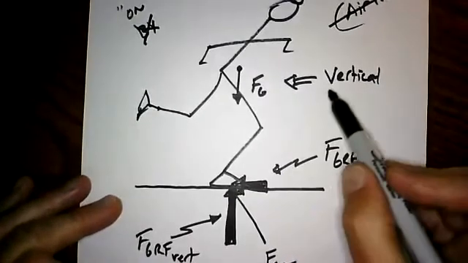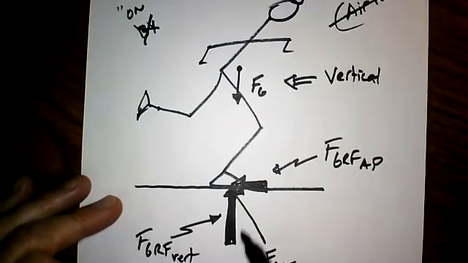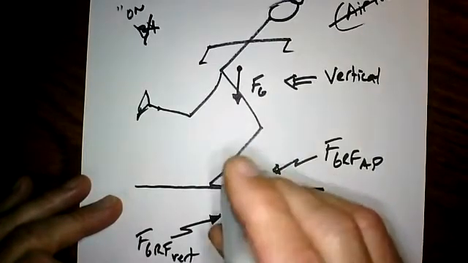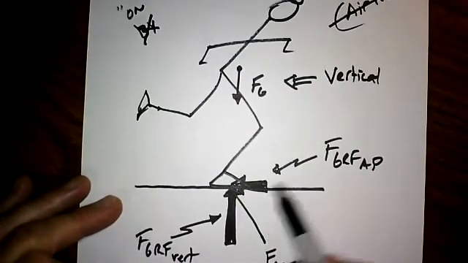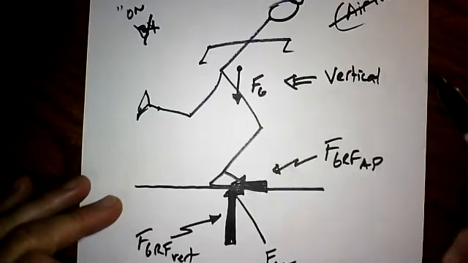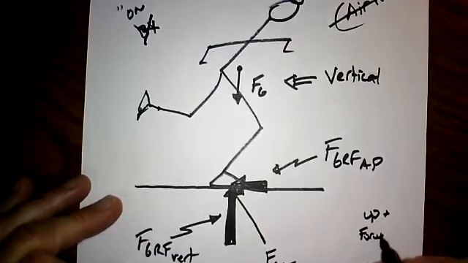So that's it. I have these two forces, force due to gravity and the ground reaction force. This ground reaction force is actually acting in three dimensions: the anterior-posterior, the vertical, and the one I'm not drawing, the medial-lateral, which is coming in and out of the page. Now, an interesting detail: the way I've drawn this anterior-posterior component is in that direction, which would be a negative force. Remember, our convention is always up is positive and forward is positive. That's the way I've drawn this ground reaction force right now.